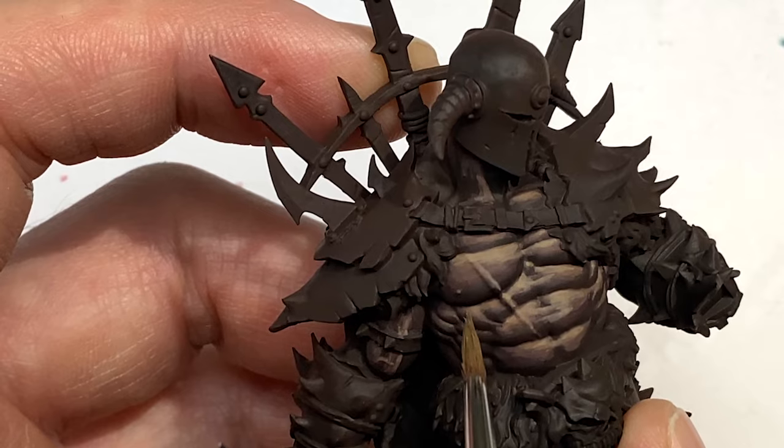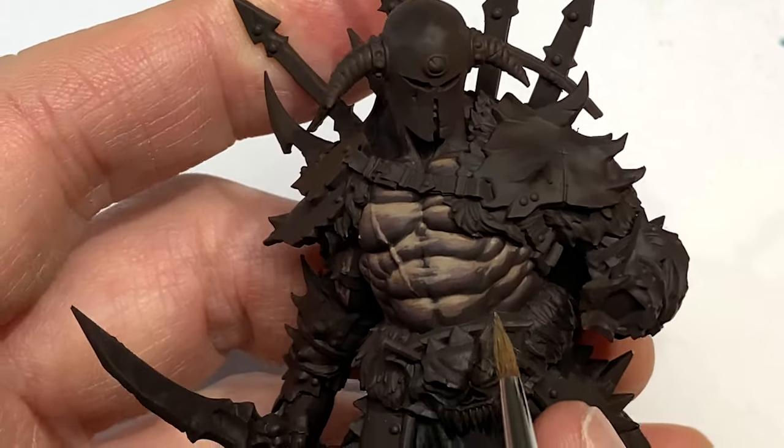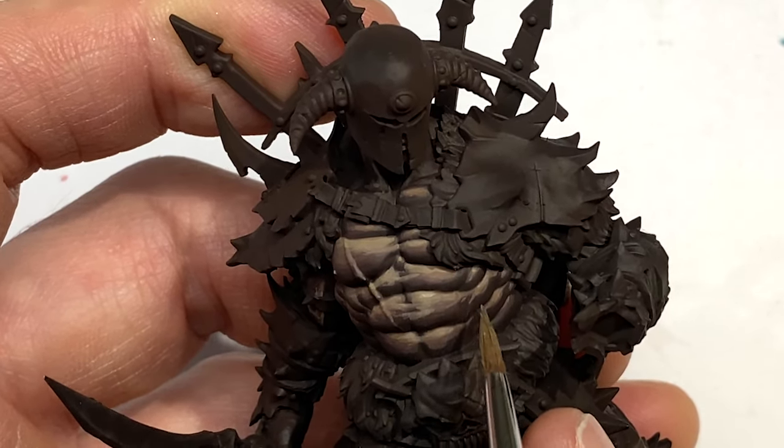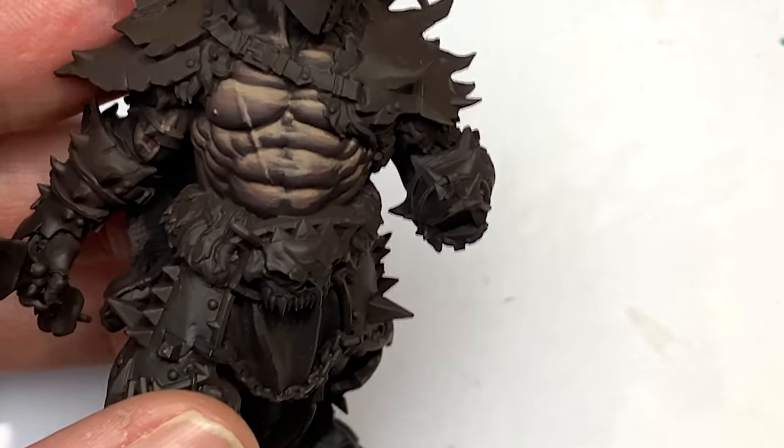So we're just adding some of the final highlights. Get his nipple. And then we'll be on to adding some paint to the shadows.